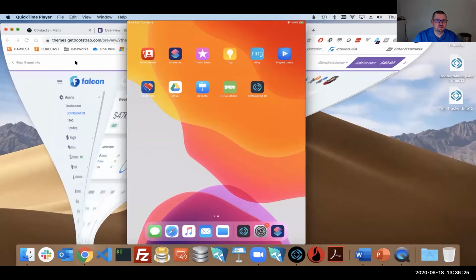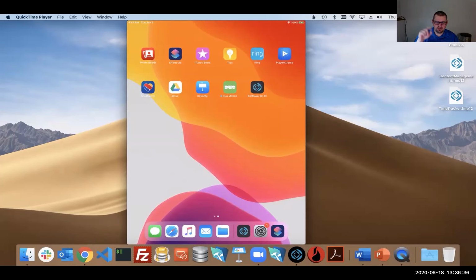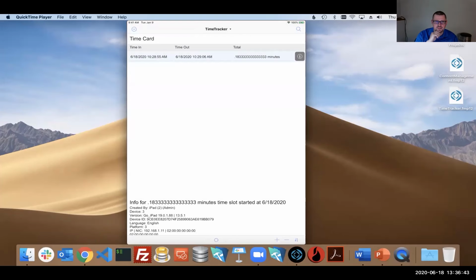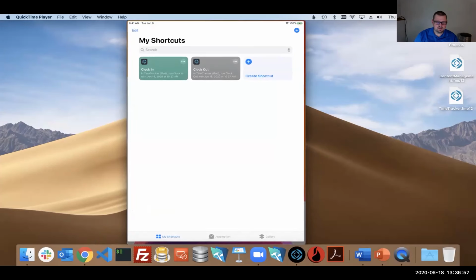And what Siri Shortcuts do is it's like making a FileMaker script where you want to automate actions that you would normally have to press to go to something, then click something to run it. So it's automating your processes. So in FileMaker Go 19 here, I made a very simple time card thing that's got time in, time out, and my total time here. And there's a couple of scripts in this file. So I'll close that file, close out of FileMaker, and go into the Siri Shortcuts app.